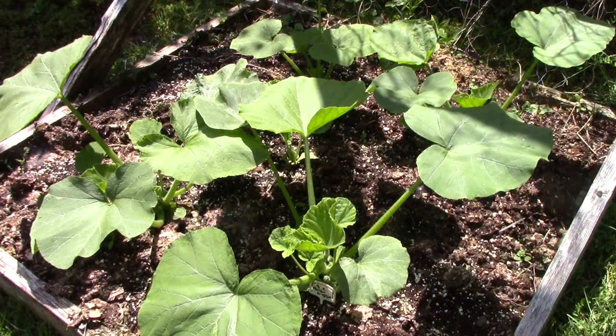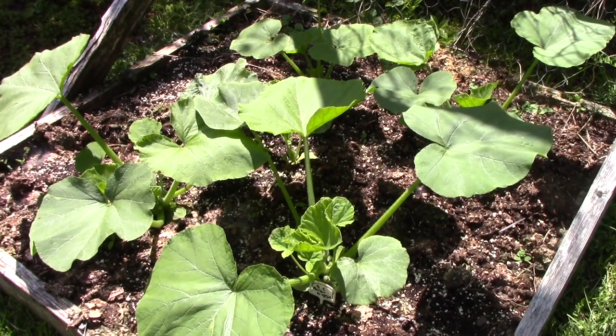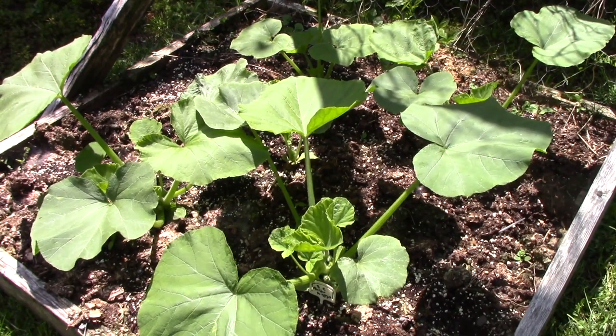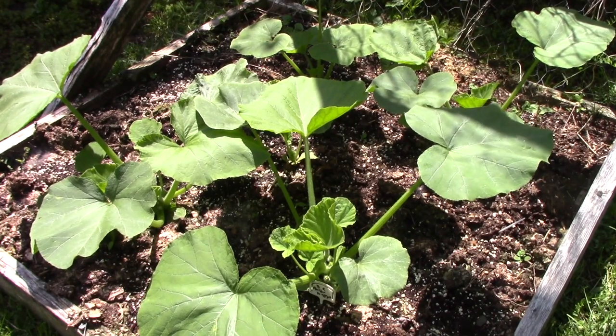Well, Harold, Gardening with Papa, I think, or Grandpa, I'm sorry, Harold, I can't quite remember your channel name, showed this morning some photographs of scallopini squash that he's harvesting already. I've got squash growing everywhere, but nothing's bloomed yet.